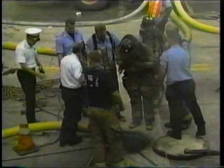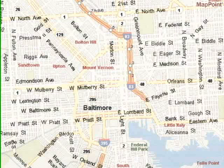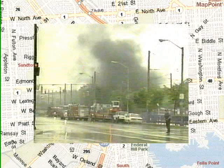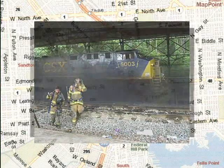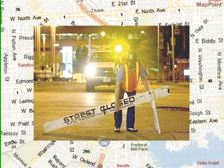A freight train accident that took place in Baltimore, Maryland in July of 2001 illustrates a real-life worst-case scenario. The train, which was carrying hydrochloric acid among other cargo, entered the 1.5-mile-long tunnel that runs under the city. A car derailed, starting a fire. Soon, smoke began to pour through a manhole cover over the tunnel. Crew members were able to separate the locomotives from the cars and escape unharmed. The fire burned on, however, so thousands of people were evacuated from the streets and buildings above the tunnel.